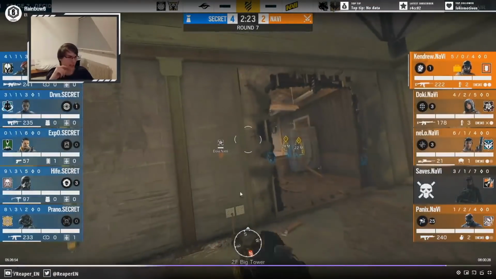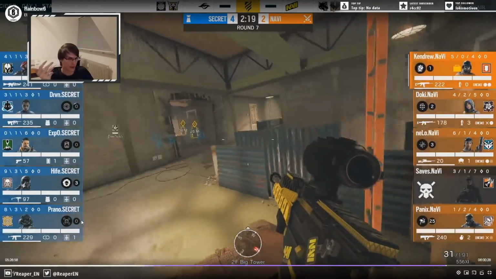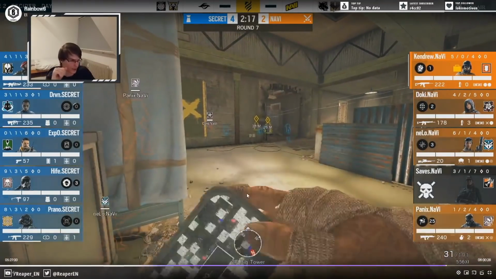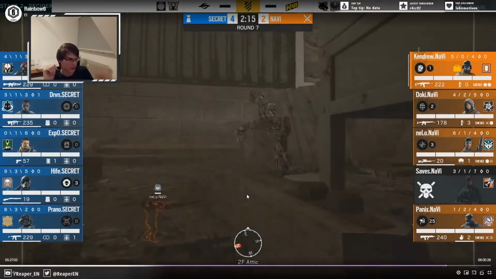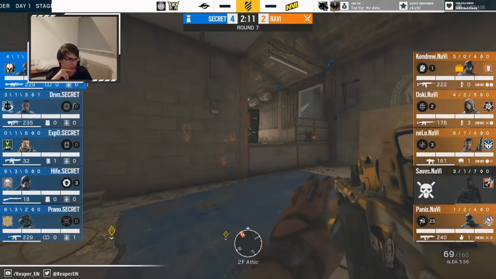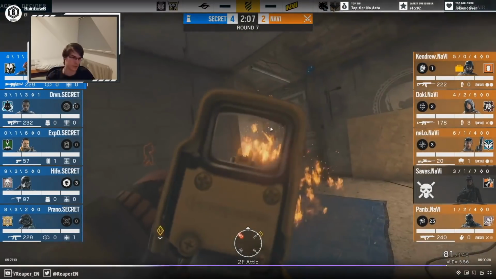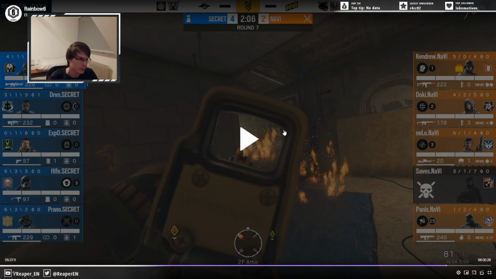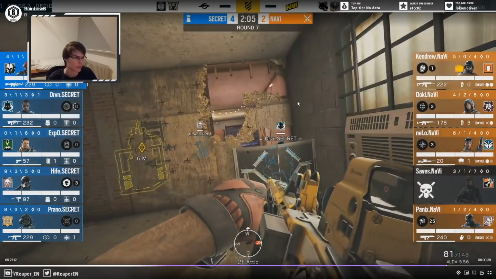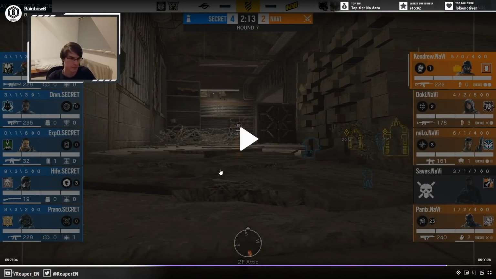Not quite sure how this happened though. Is Prano just like 500,000 IQ and he knew that Ash was crouch walking, or did they have some kind of scrim information, or what happened here? Also, how did that happen? It did catch one of the things. Where are the ADS?